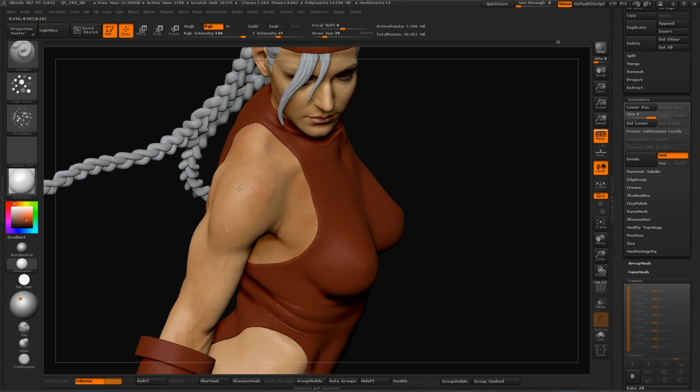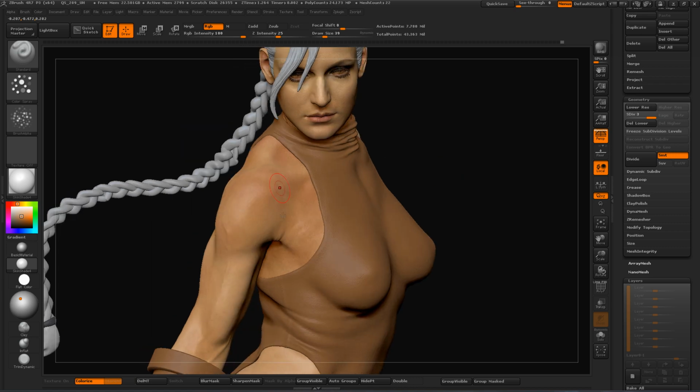Especially around the shoulder area, and using more brown color to blend it together. Okay, right? So I'm just doing this area, only this area.